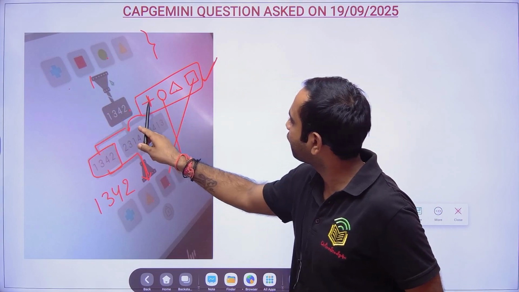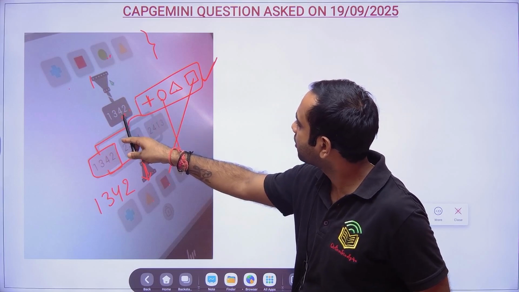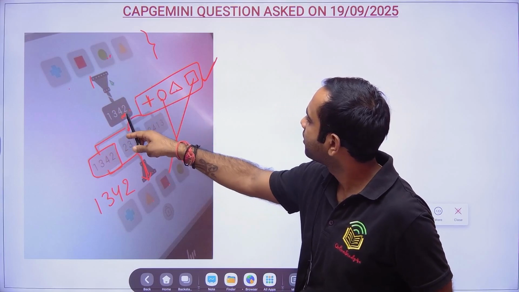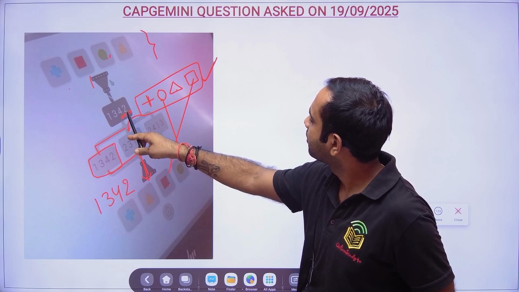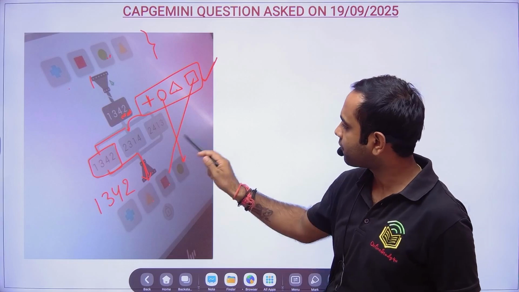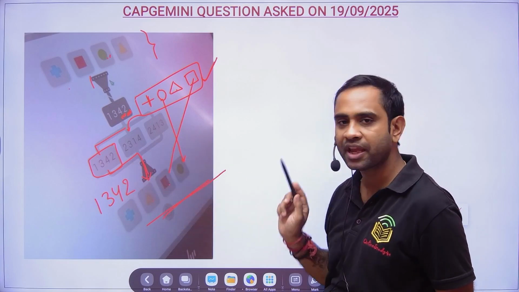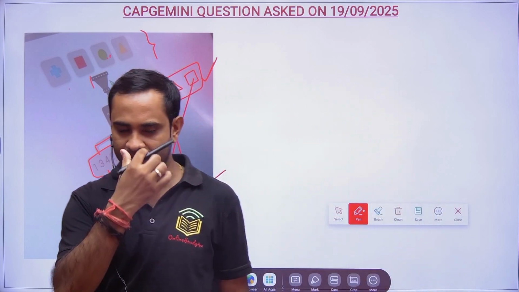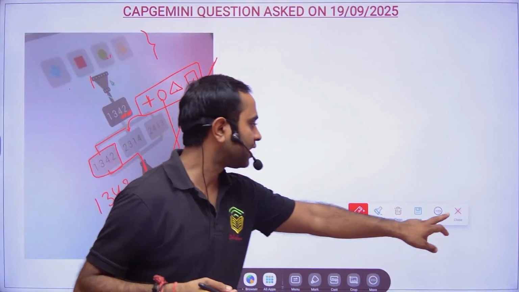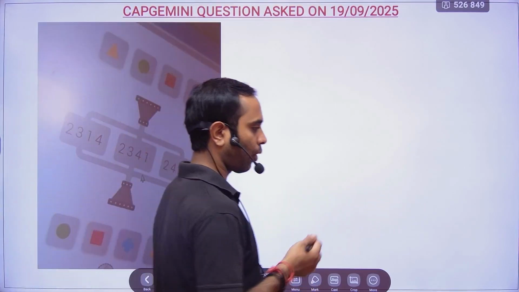The first will be at the first place only, that means the third will come at the second place, and at the third place the fourth one. The second is at the second place. And after that, what input will you give so that you will be getting this? This is nothing but 1 3 4 2, right? I hope it is clear to you, friends. There should not be any confusion at all. Earlier also we have done this kind of problems.